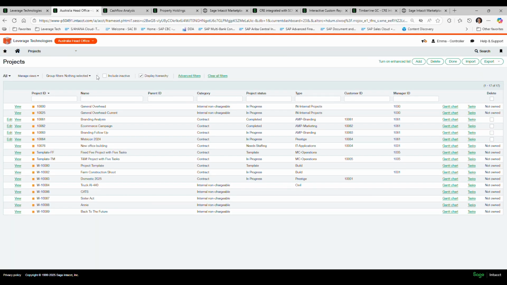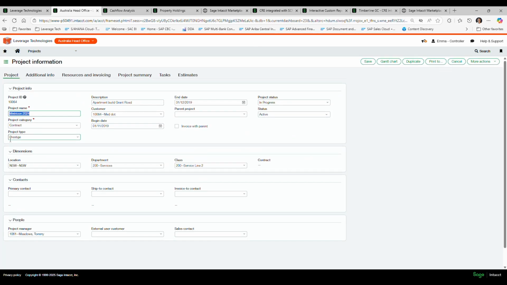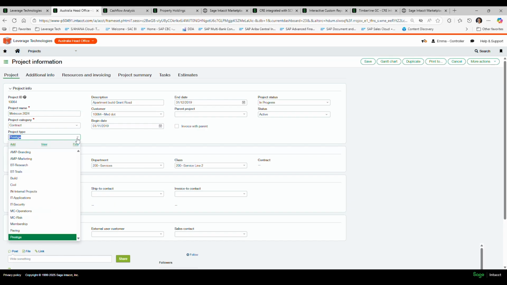Now this is from a property developer project basis as opposed to a construction project. So you'll see if I open this one, for example, when I go into construction management in a little bit, you'll see a difference in the number of headings. So over here, I have the ability to specify what the project is, what the project type is.